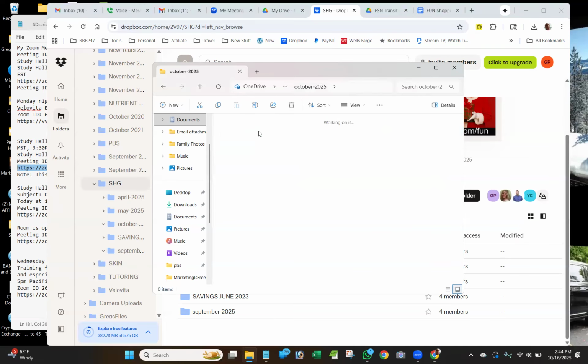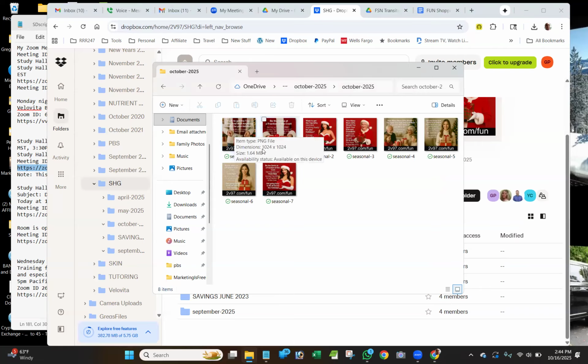However, look what happens. When I hover over this, it shows me the size, 1024 by 1024. For advertising and for my purposes, when I want to use them on social media, I like 450 width. I don't really care about the height, but the width, I like 450. You could probably go 600 if you want, but 450 works for me, so that's what I'm doing. You can use it or not. What I wanted to do is show anybody that has a Windows computer how you can easily, with a native image editor that comes with your Windows computer, a program called Paint.